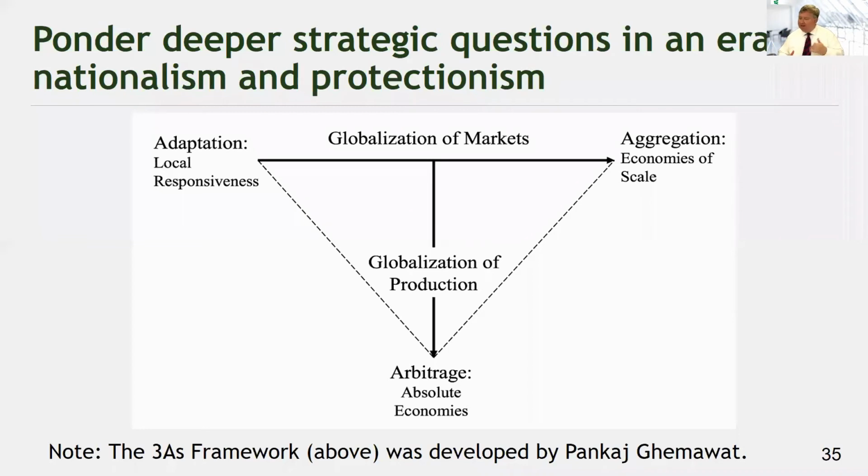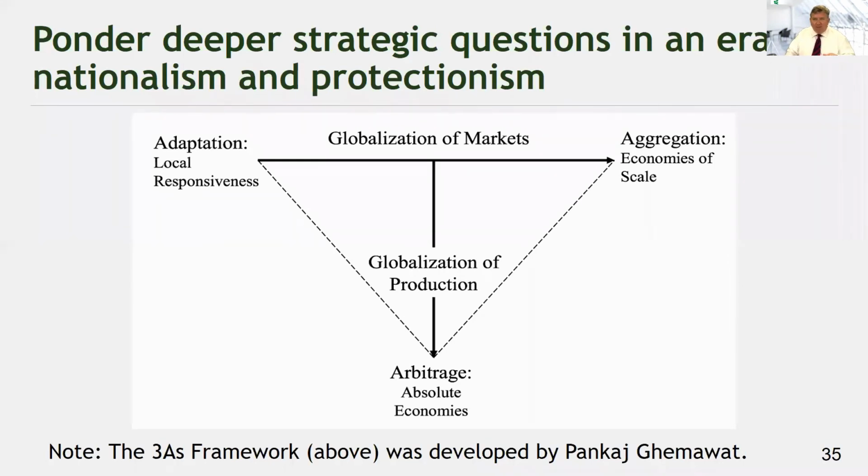Arbitrage strategies, taking advantage of low labor costs and the like, especially if it's in China, is clearly being hit by Donald Trump's tariffs. Aggregation strategies could be hit by tariffs as well, especially if the target or location is facing high tariffs. And adaptation strategies may be harder to pull off if customers become more nationalistic or want to buy local.